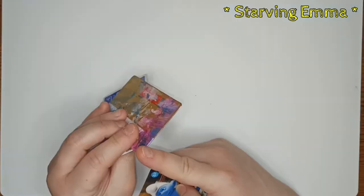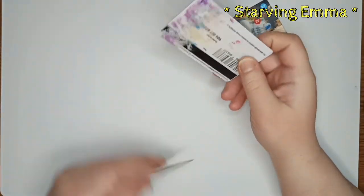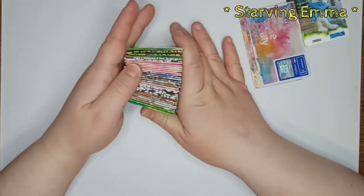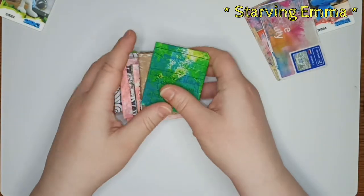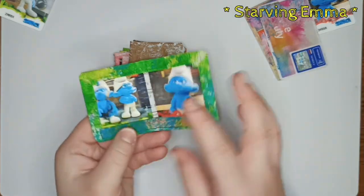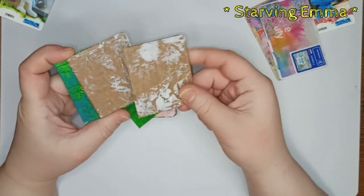The sides aren't smooth anymore from when I was scraping paint. I'm collecting them to do something with them — I don't want to throw them away, so I'm going to make some booklets out of these two. I didn't finish all of my booklets, so I'm going to show you what I did. None of them have papers inside yet. This is the stack I made with the smaller playing cards and I'm going to put the inside paper in as well, so don't worry — it won't look like this, even though it looks kind of cute.